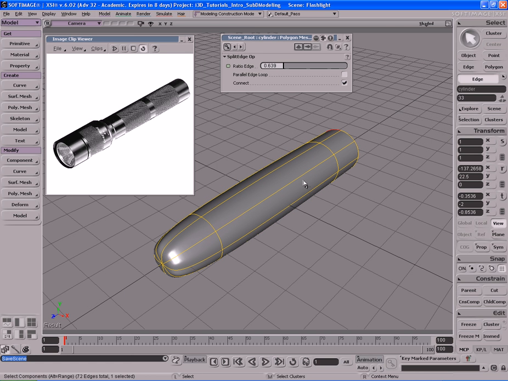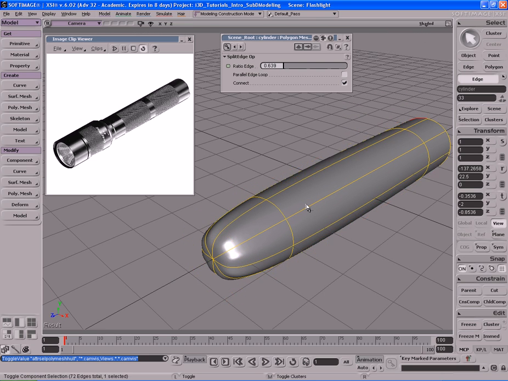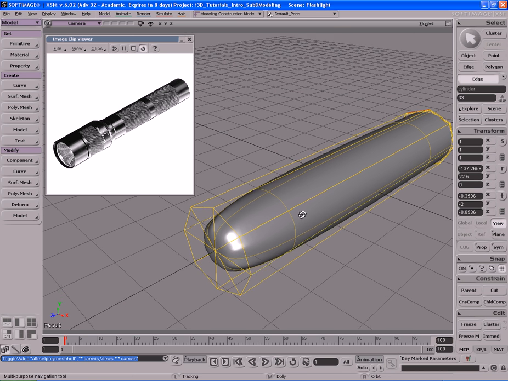I'm going to hit Control and the plus key on the number pad of my keyboard to bring up the wireframe cage again, and doing that toggles it on and off. So if you hit Control and the plus key once, you'll turn on the wireframe. Hit it again and you'll turn it off, then hit it again and turn it back on, and so forth. I'm going to close that PPG, I don't need it anymore.